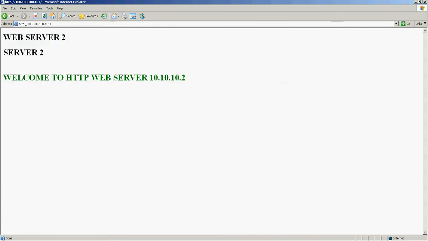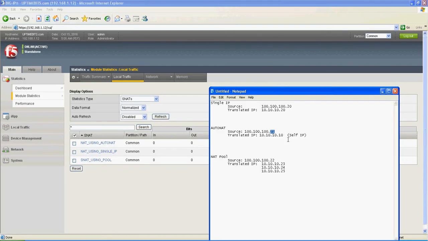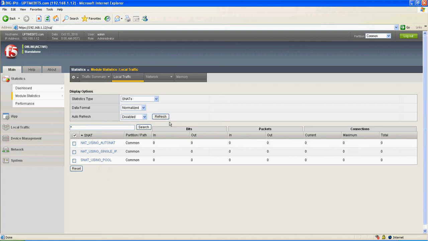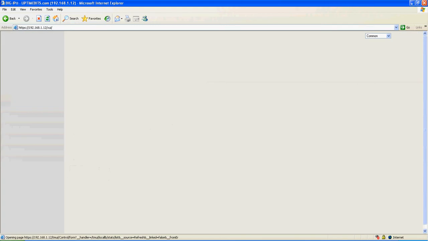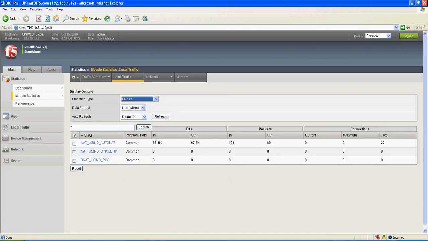Since I've used .21, AutoNAT should get populated. I'll do a refresh for the statistics, and I can see that AutoNAT is getting populated, just like it happened for the single IP SNAT.